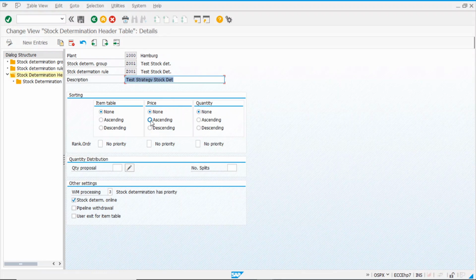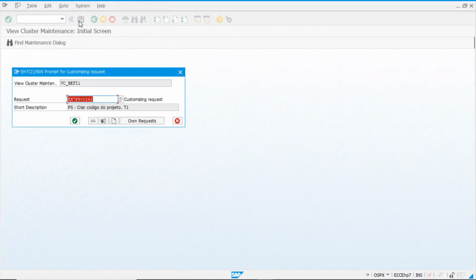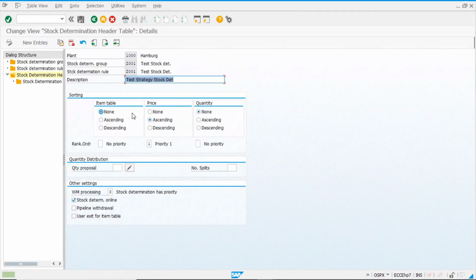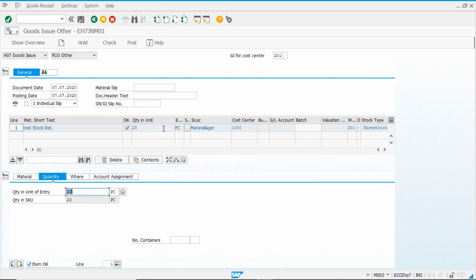So let's say that we want to sort ascending based on the price, and now we are saying that this has the first priority. So our sorting will not be done based on the item table, but just on the price in ascending order. So let's do this exercise again.